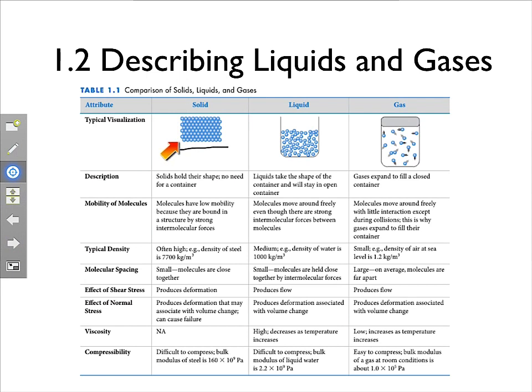A good example of this that I gave in class was a table. A table is a structure. When you push on it or move it, it doesn't readily deform. The density is often high in a solid. This is the density of steel. For instance, maybe the table legs are made out of steel, or pieces of your chair at school might be made of steel, and the density is 7,700 kilograms per meter cubed, whereas the density of water is almost 8 times less than that. So steel is quite dense, solids are quite dense.